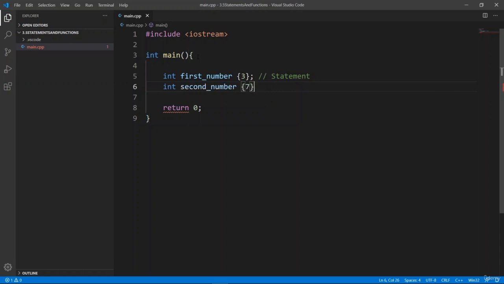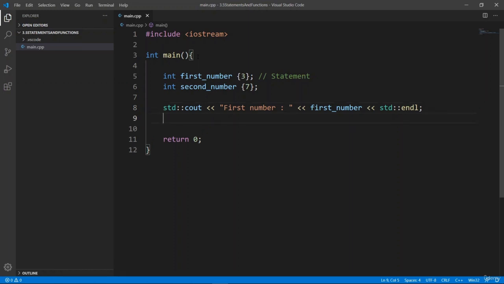We're going to store these values in our program, and we can print these values out. Let's print them out first. So we're going to say std::cout. We already know how to do that, and we can say first number, and we can chain these output statements and say the first number is first number. You can do that std::endl, and you can notice that Visual Studio Code is really helping out in auto-completing things we have in our program.